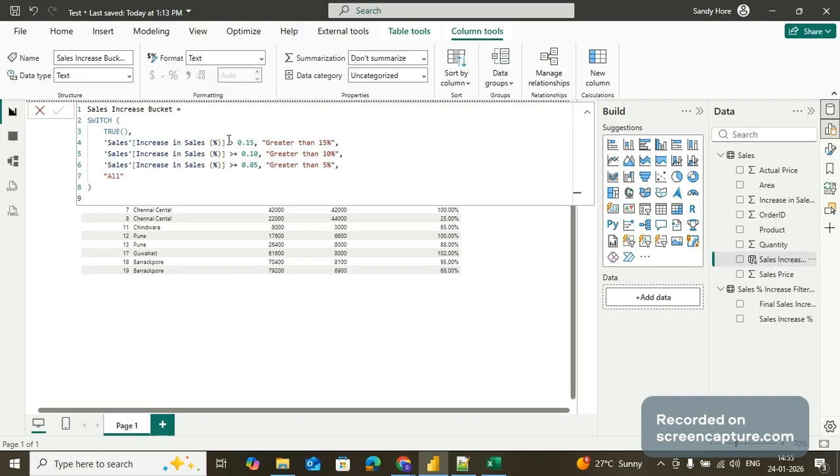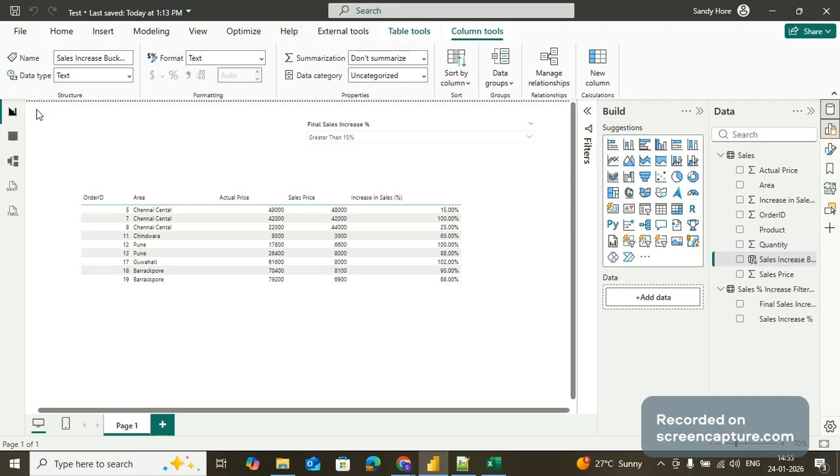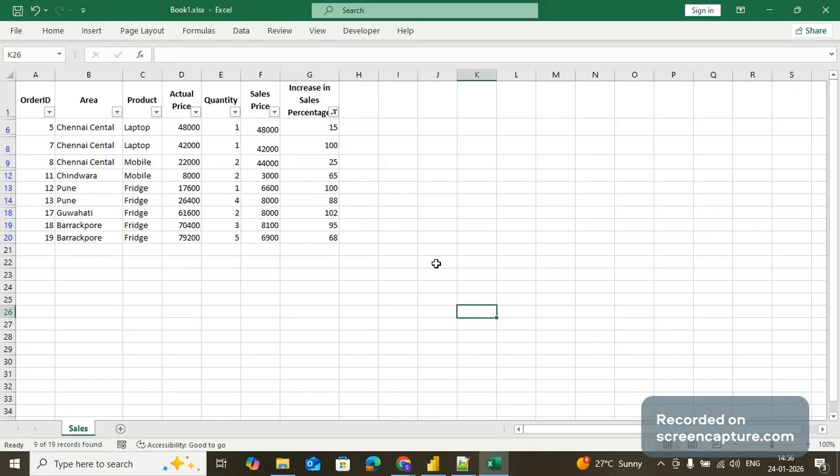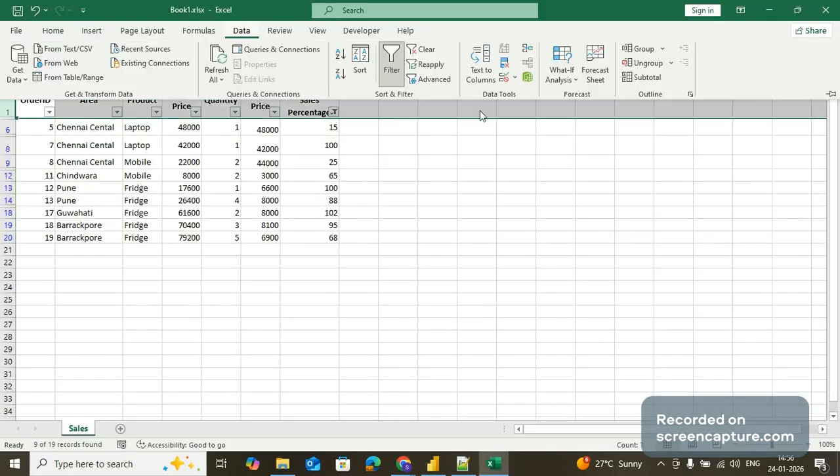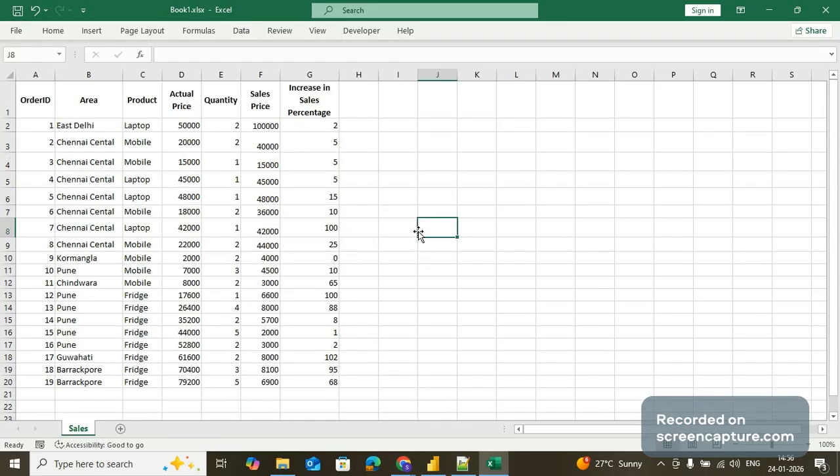Okay, very sorry. Actually, I need to give the greater than or equal to symbol to show the 15 values also. If it is greater than or equal to 15, then only 15 will print. Yeah, see, 15 is coming now. 1, 2, 3, 4, 5, 6, 7, 8, 9. So see, same values are coming. So that means our client requirement is already fulfilled and now the dashboard will be approved.